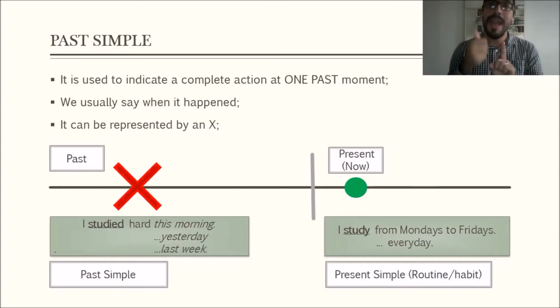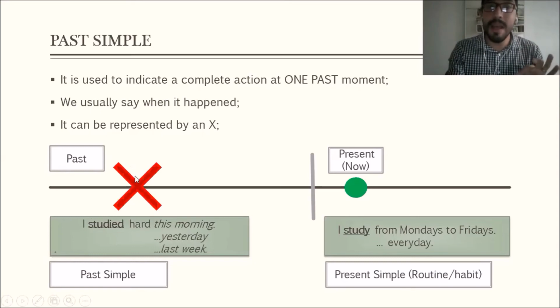Now let's take a look at the past. Right there in the past, I just selected a point in time, okay? That's a point in time. And I'm telling you that I studied hard this morning. I studied hard, okay? I studied much. I dedicated myself to my studies. Of course, it was math, okay? So I studied much. I studied hard this morning.